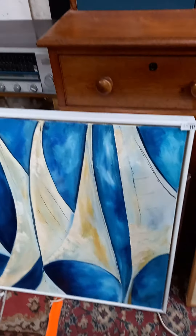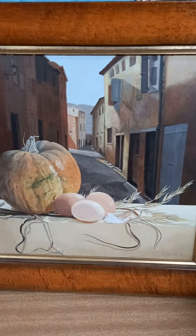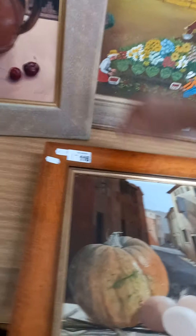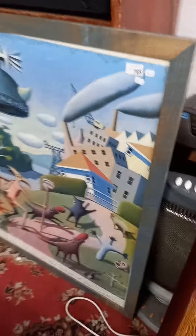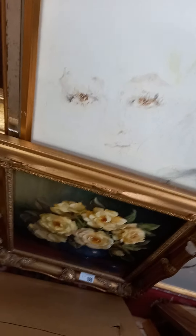So we've got some nice paintings and prints and stuff this week. Big Robbie Desvort — big modernist oil painting of sales. And we've got Janet Green — she paints really nice still lifes, there's a few of hers in tonight's sale. Kind of like this little naive oil, lawn of golden — it's like how colorful and sort of simple it is. Got a big Mambo print — Starving Wolves at the Gates of Civilization. And a nice little Mary Talbot watercolor as well, sort of portraits. Some more nice still lifes — another nice Janet Green and a Molly Lynch. Some nice paintings in the sale tomorrow night.